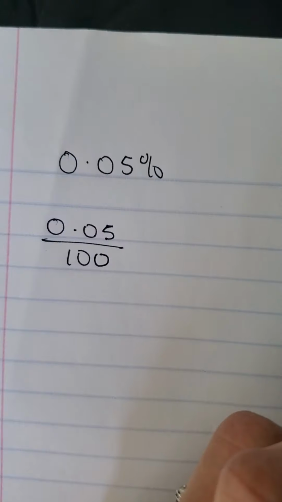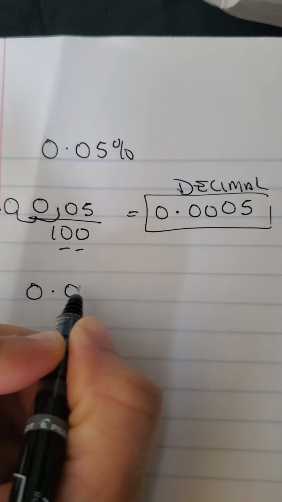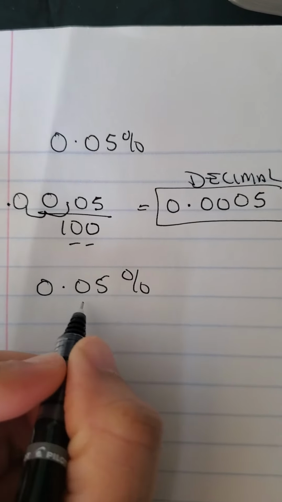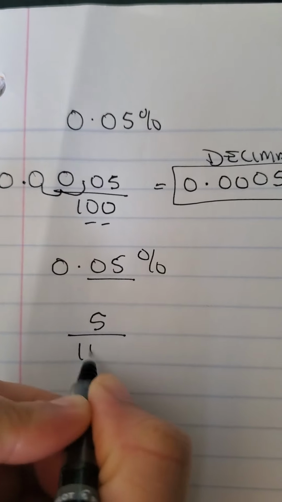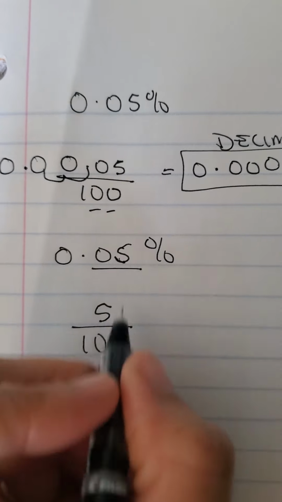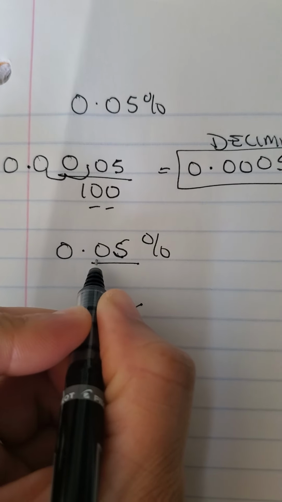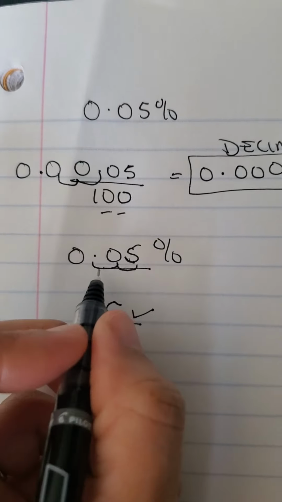Now, if we remember our fraction game, this is going to be like a complex fraction, right? So remember, be very careful here. What is 0.05 as a fraction? This is actually 5 over 100, right? Remember, you take the whole number to be the numerator, and then according to how many places, that's how many zeros we add. So it's 2 places, 2 zeros, or we can say this is actually 5 hundredths, because that's the tenths place, that's the hundredths place. 5 hundredths.